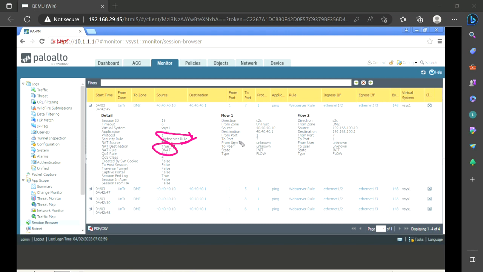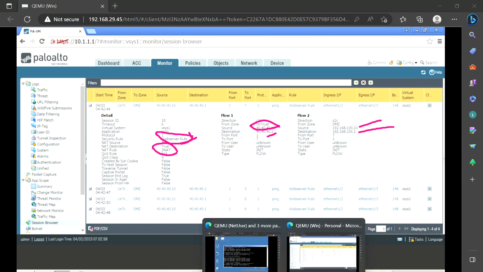So in the DNAT, what is it doing? On the source, it is 40.40.40.10, and it is traffic from 40.40 to 40.1. And once it is translated, in that case, the source is our dot 10 and the destination is this one, correct? So let's check what is happening in the machine, the destination server.